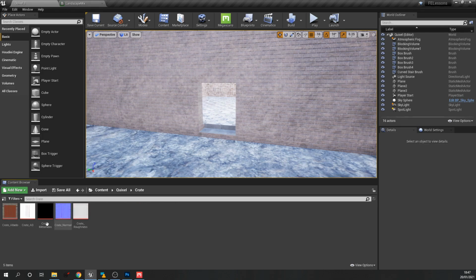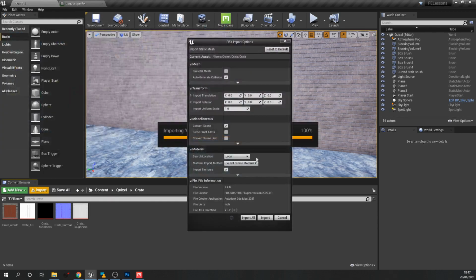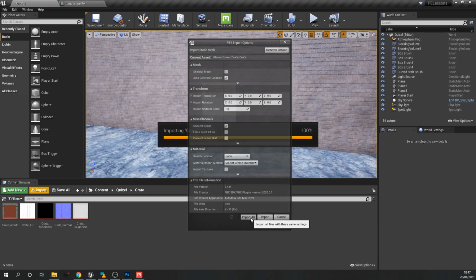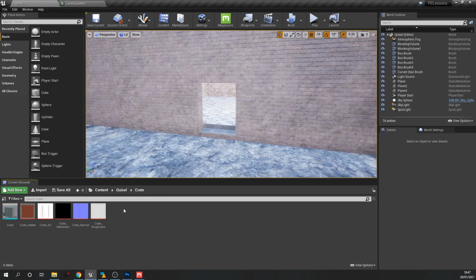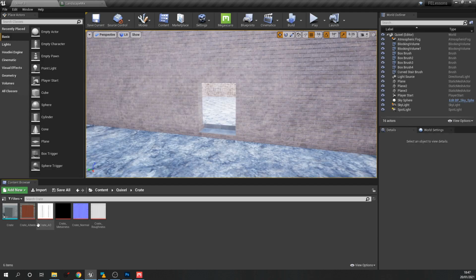Brilliant. And then inside the crate, those are the textures. So it hasn't brought the actual model in, but that's okay, because I can just go and import and then just drag that in from the actual desktop. I don't need to create any extra materials for it or anything like that. Apart from that, everything else is fine. So we can auto-generate collision with that. Don't need to import the textures either, because all the textures are already in here. So click import all, and then it will apply just there. Perfect. And then all I need to do is exactly the same process that we did before with Quixel Mixer.